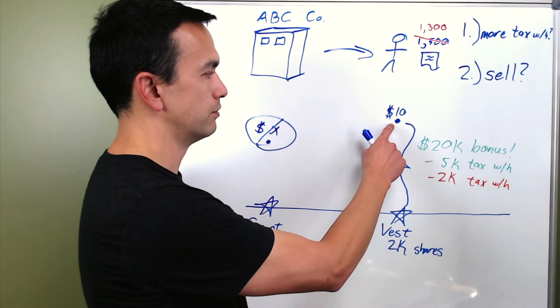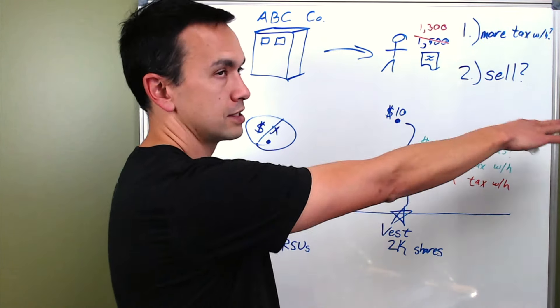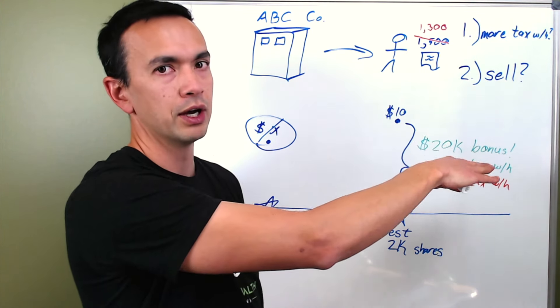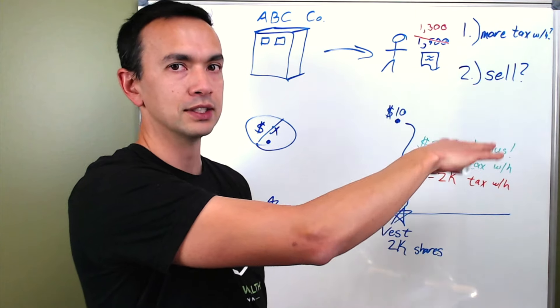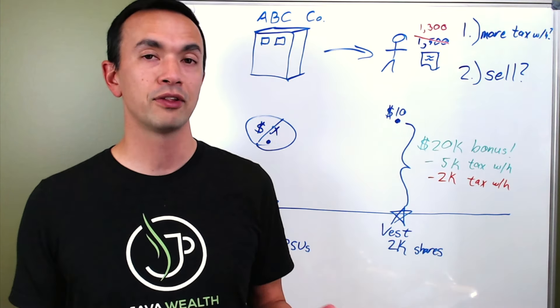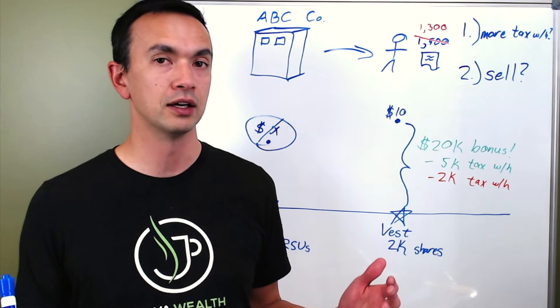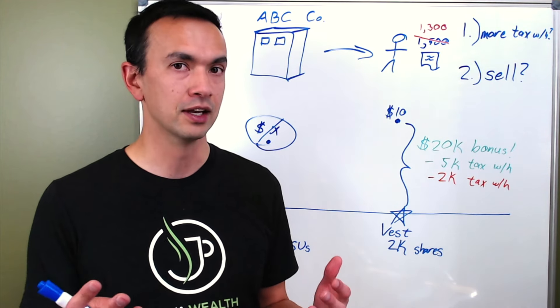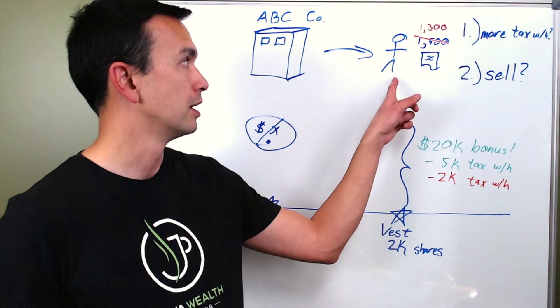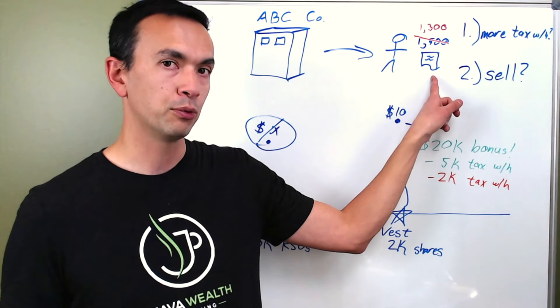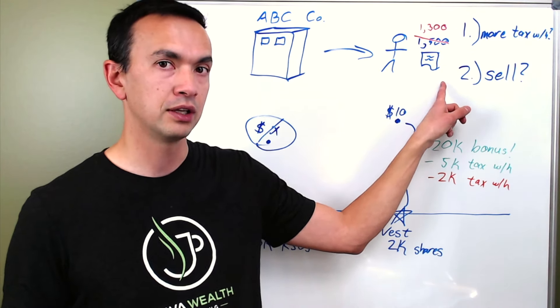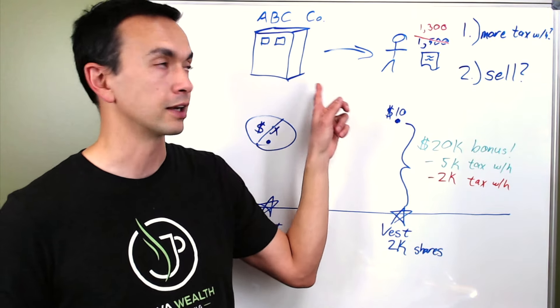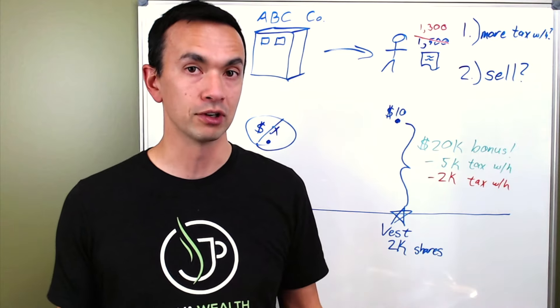If you sell them the date that they vest, then there's no additional taxes due to it because we've already figured out this bonus income tax. And once it vests here, then any taxes afterwards is just the same as if you bought it and you had to think about capital gains and capital losses. And another thing to think about is this idea of it's the fancy term is called concentration risk. And that's just a way of saying that you have part of your net worth tied to your company in the form of stock. And then also your paycheck is tied to that company because you're also working for them.